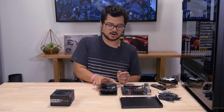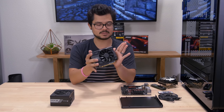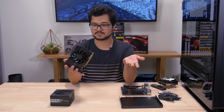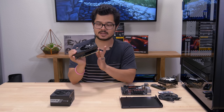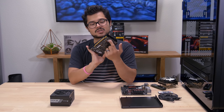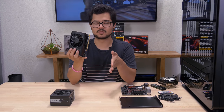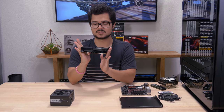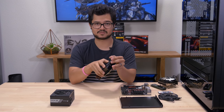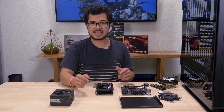For our graphics card, I went with the GeForce GTX 1050 Ti from EVGA. I specifically chose this card because it's first off low powered. We don't need a massive power supply to drive it. Additionally, it doesn't have any PCIe plugs on it. It gets all of its power straight from the PCIe slot, the 75 watt slot from the motherboard is going to be enough to juice this guy just fine. And additionally, it's not a bad card. 1050 Ti is pretty solid for 1080p gaming. So this will be not just an overclockable pumpkin, but a gaming pumpkin as well.